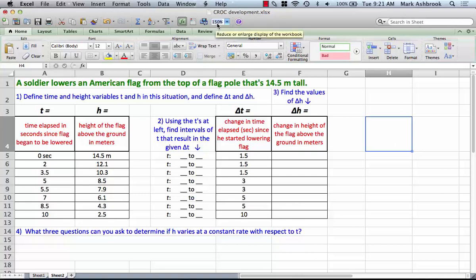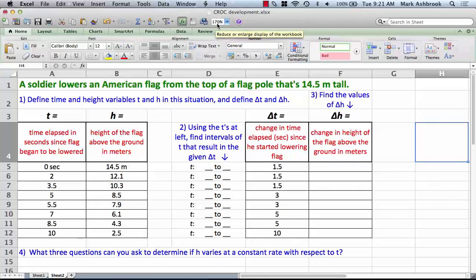Is there a question? Yeah, it should be quick. Once you get the hang of it, you should be able to rattle these off. No, but it's from 5.5 to 7. So from start to finish, right? You go from start to finish, not from finish to start, right? So to change 1.5, you're going to start at some t, and you're going to increase 1.5 from start to finish, right?